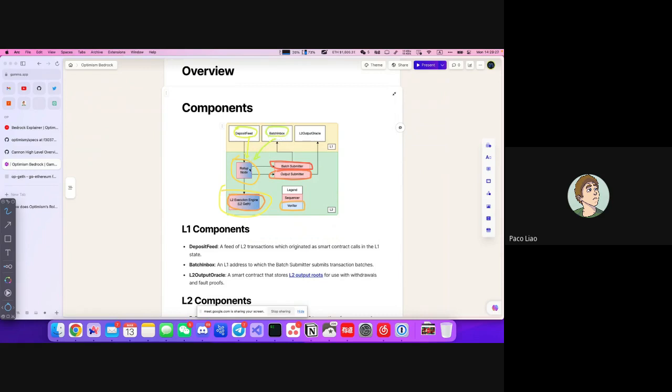And you can call the execution API of layer 2 geth to reproduce the layer 2 blocks. And you can also sync the layer 2 blocks from the sequencer. There are two ways to build layer 2 blocks for a verifier. And if you find the state root is not correct, for example, the output submitter submits a wrong state to the layer 2 output oracle, you can challenge those states when the fault-proof system is ready.